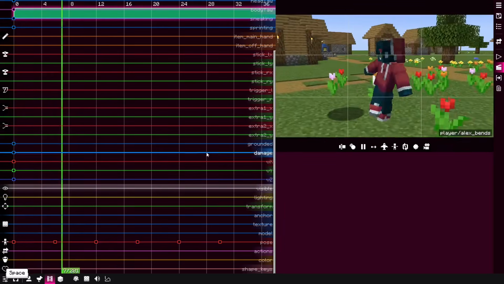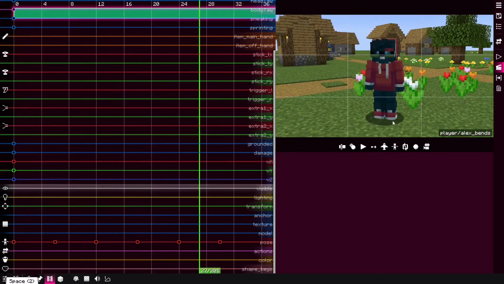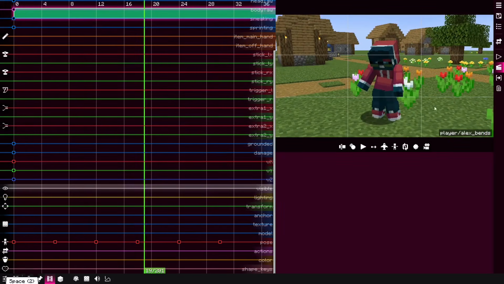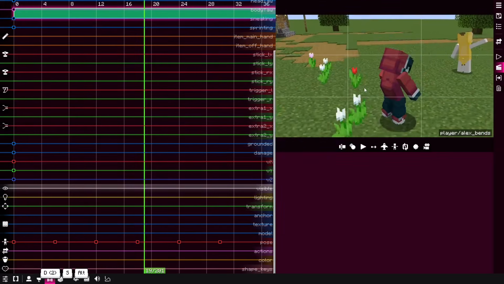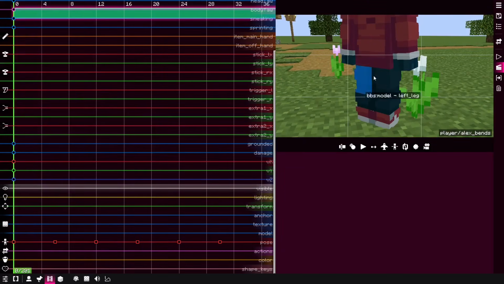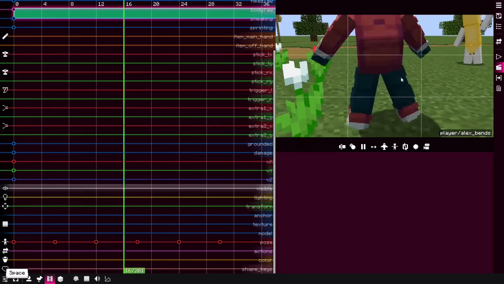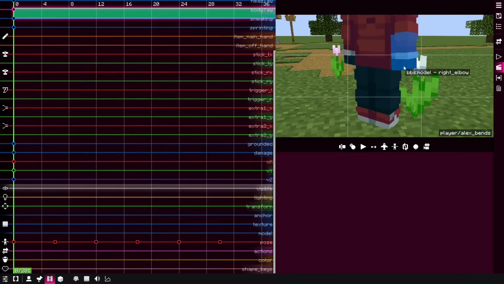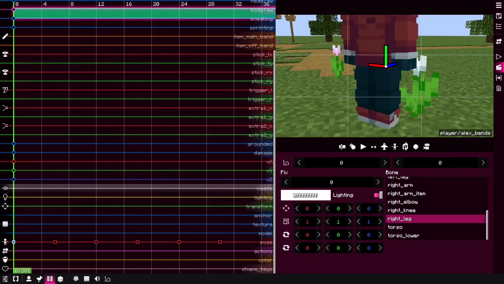If I play an animation, you would see that the camera actually is anchored to the character. So this means that if a character is walking around or is animated, you can attach the camera to a specific part, and then if you want to change the animation, it makes it much easier instead of having to do it from the camera perspective.